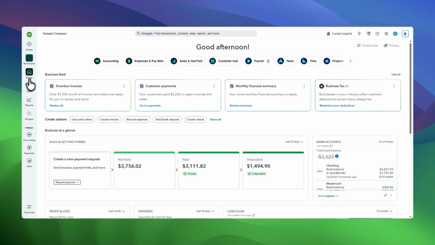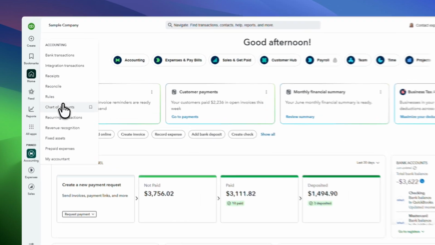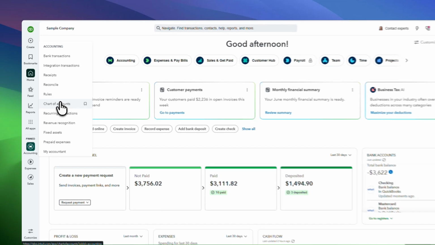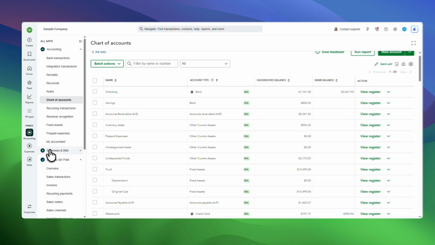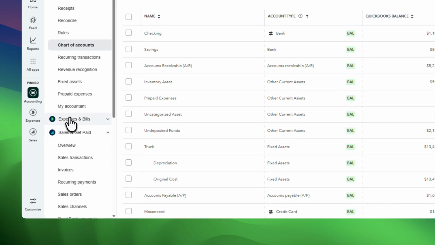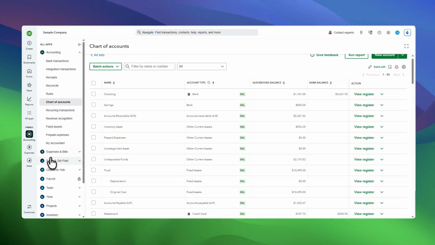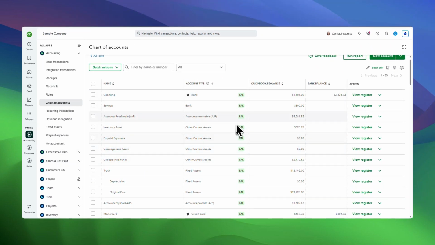To begin, sign into QuickBooks Online and go to the Transactions area. From there, select Chart of Accounts. In some cases, depending on the type of transaction you're trying to remove, you may also need to go through Sales or Expenses instead. The exact path can vary based on whether you're dealing with something like an invoice, an expense, or a bank-related entry, so the key is to start from the section that matches the transaction type.